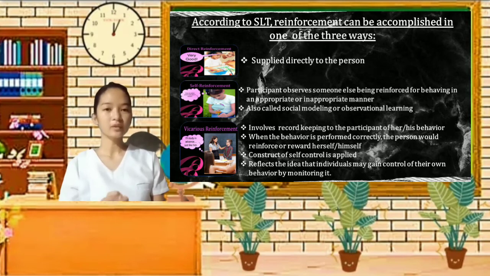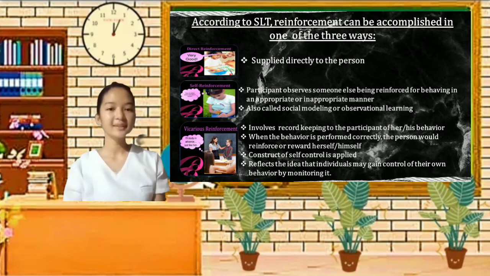Construct of self-control is applied. This is the ability to regulate one's emotion, thoughts, and behavior in the face of temptation and impulse. It reflects the idea that individuals may gain control of their own behavior by monitoring it. This refers to an individual's belief in her own capacity to execute behaviors.